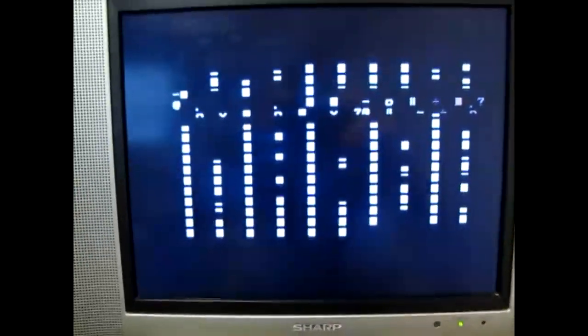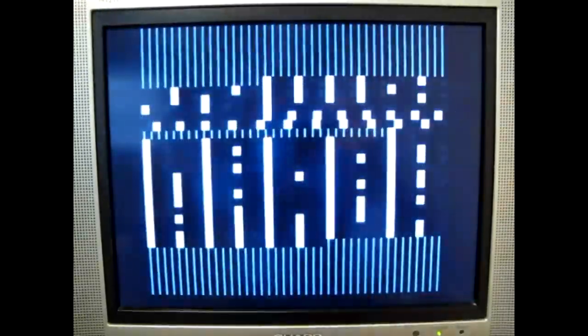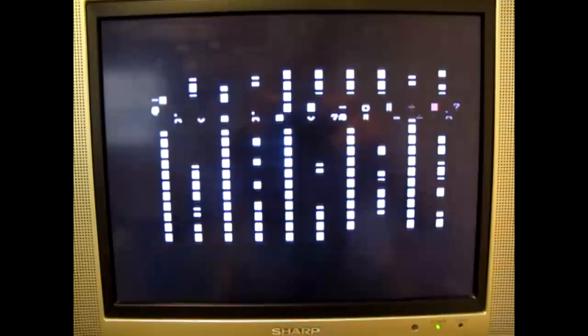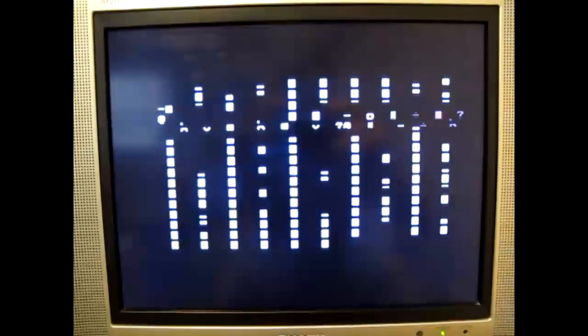Let's have a look at that nice pattern on the screen again. I think we're approaching 40 clicks now. There, it should be done any second. There it is, it has written a disc.